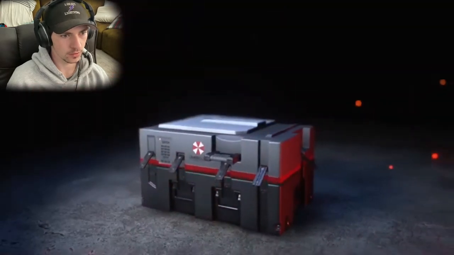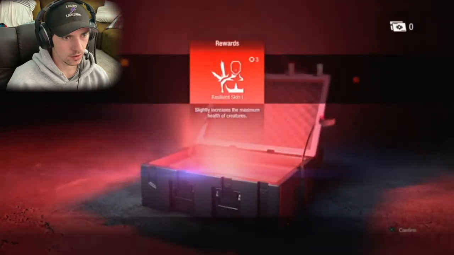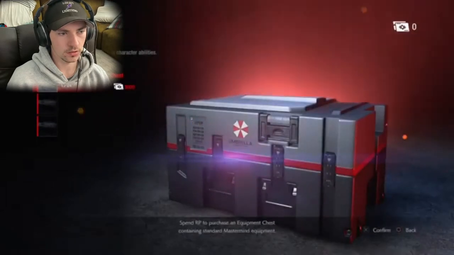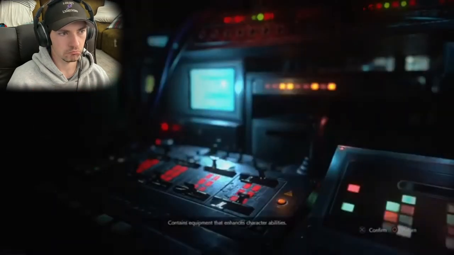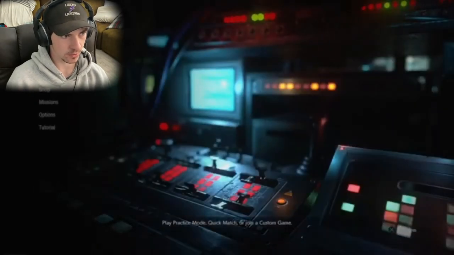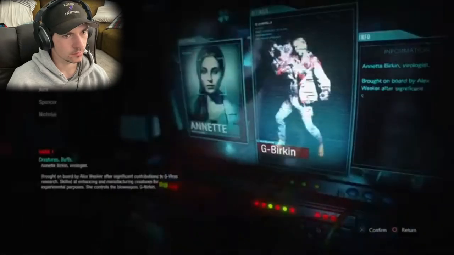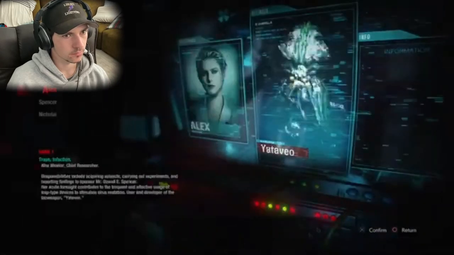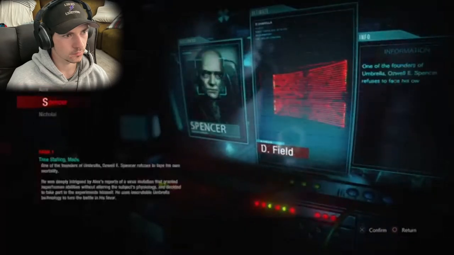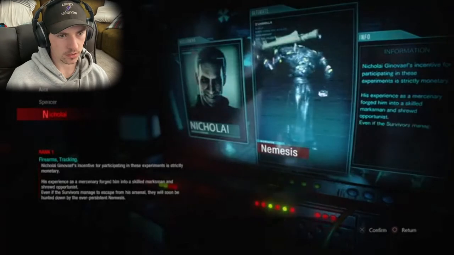What we got here? Resilient skin. What about you? Oh, that's survivor. Wait, resilient skin. That was a mastermind, right? Nikolai.